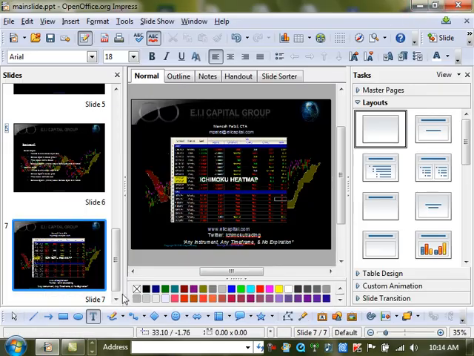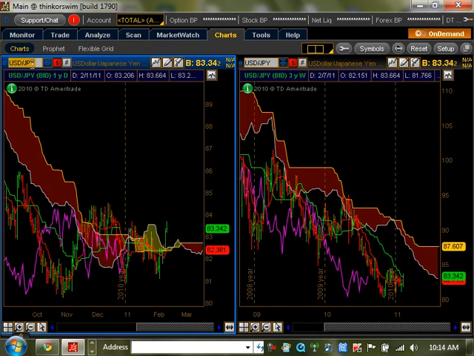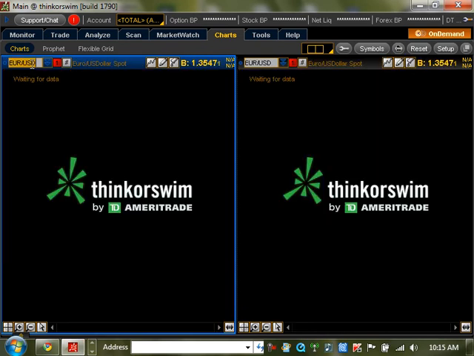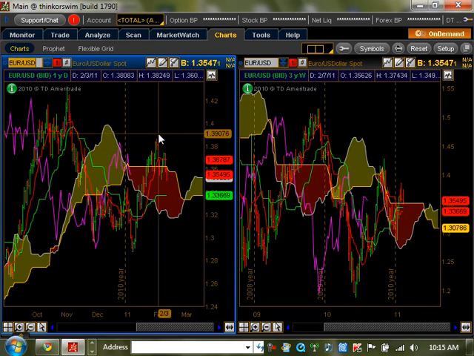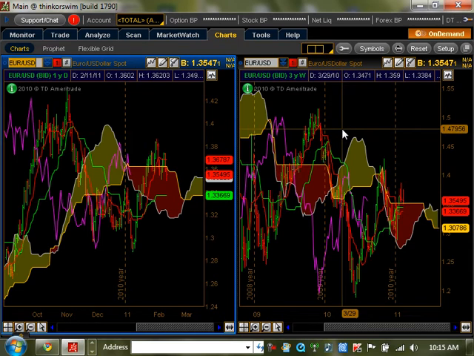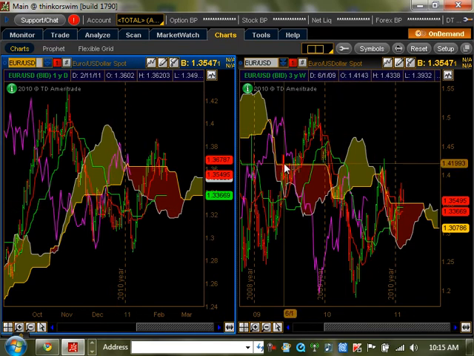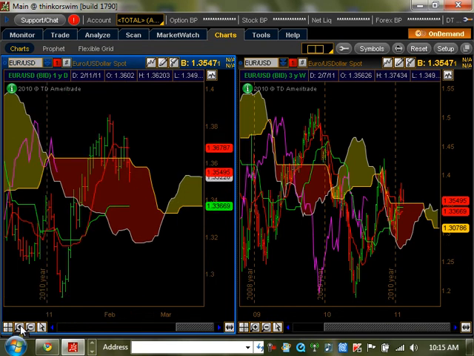So let's go look at the major currency pairs first, and then we'll start looking at the opportunities that we found. Let's go look at the Euro USD. Remember, on the left hand side is our daily time frame. On the right hand side, this is basically our weekly time frame. Daily, weekly. Okay, so let's zoom in on a daily for the Euro USD and the weekly.